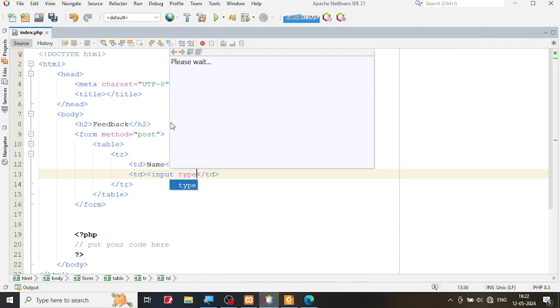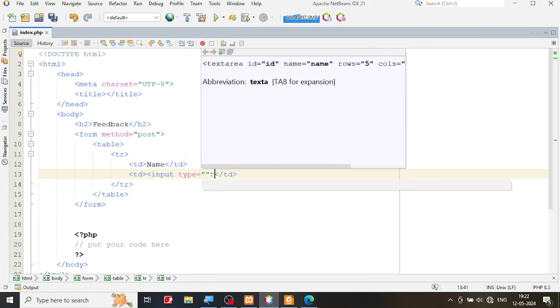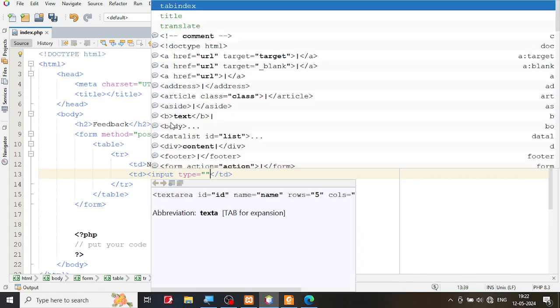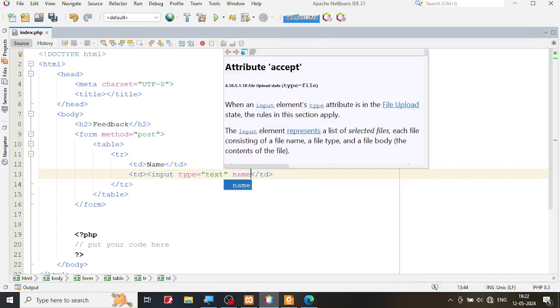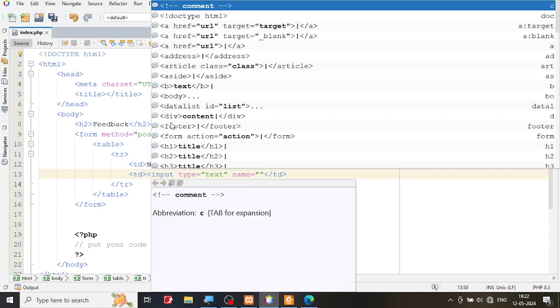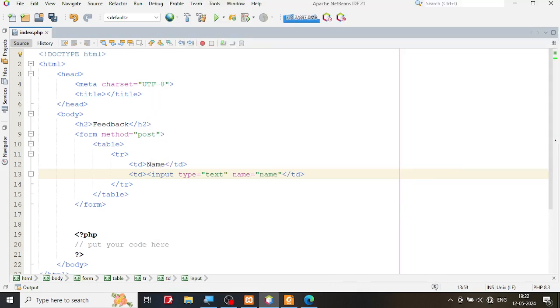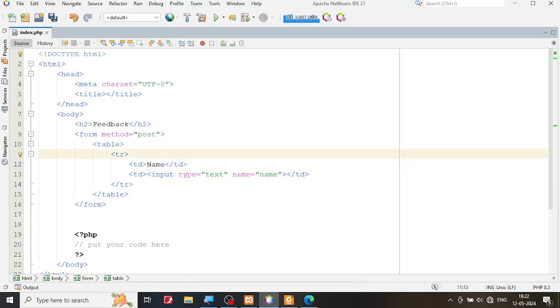So this is going to be a text input. Let me give a name to this particular thing. I'm going to give the name as name itself. Okay, that will create the first row.